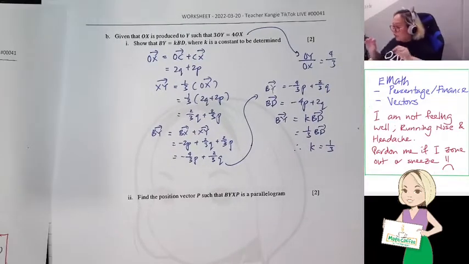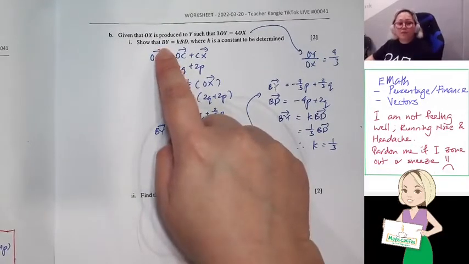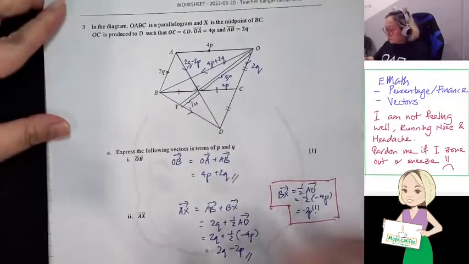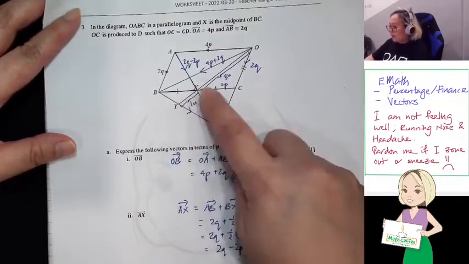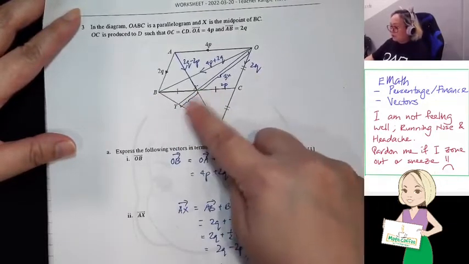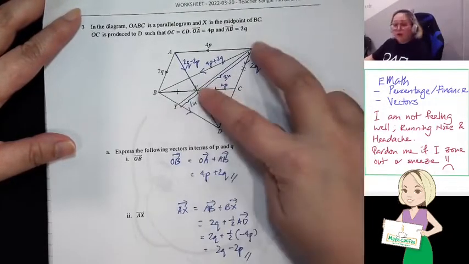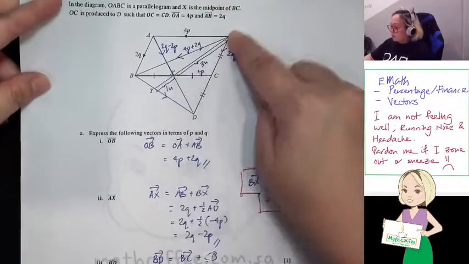Okay? So I repeat for this question. This is not an easy question, because they want to know what BY is, the ratio with the KBD. Okay, BY equals KBD. So what I did was, I want to find my BY. But if I want to find my BY, I need my XY. So I'm going to make use of OX to find my XY. So I find my OX first, right? So OX will be OC plus XY.